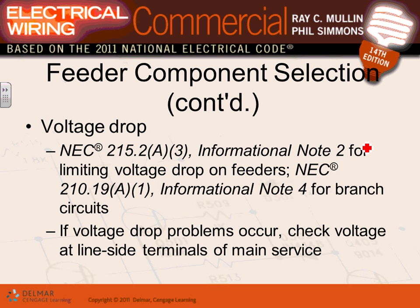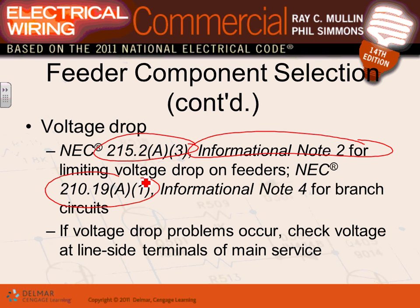The last thing I want to talk about, guys, is voltage drop. Voltage drop, believe it or not, is an informational note for the feeders. Here's where they are for the feeders, and here's where they are for the branch circuits. You have to do a voltage drop check, especially on feeders. If you have a calculator like your friend Chad right here, you can plug your feeder into this calculator and do the voltage drop calculation. We will be doing a voltage drop calculation later on for this project. So be aware that you have to do a voltage drop calculation on your feeders.